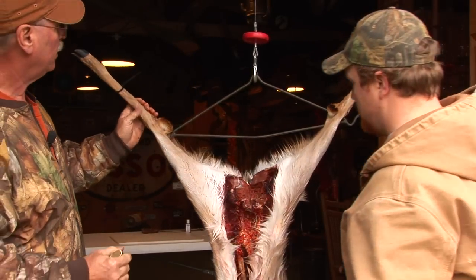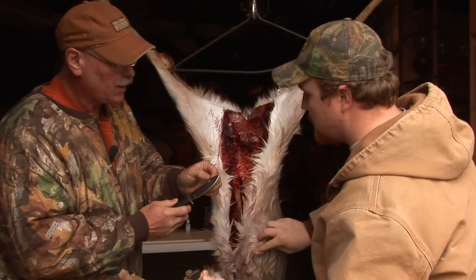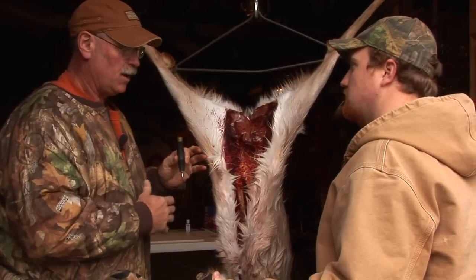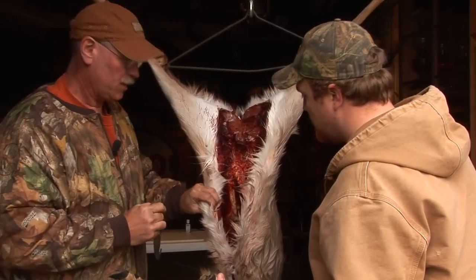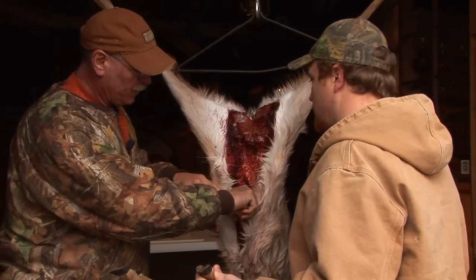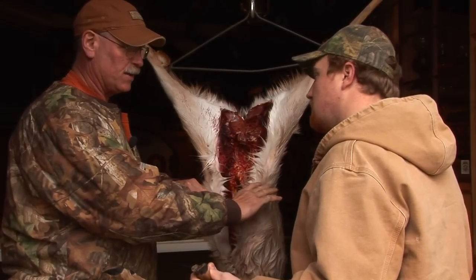Then we're going to turn the deer over. We're going to feel where the rib cage is and start with a little tiny hole there without busting into anything. We're going to make a room to start with our gut hook. This gut hook on this knife makes it a real simple job. We'll stick it up in that skin and underneath and pull it up through there, and it exposes the cavity where your gut, stomach, liver, and all that is - everything that you don't want to disturb and bust open because all that feeding stuff they've been eating will stink and make a mess. Once we do that, we're going to reach up in here, cut loose above the trachea and pull that down a little bit, and cut the heart and lung and pull it back.